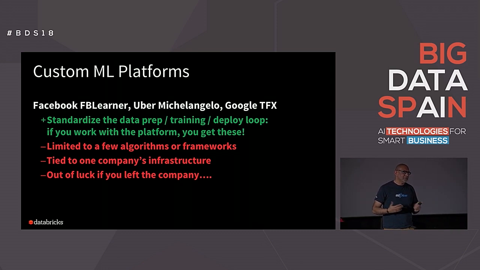Facebook has an enormous amount of data. They have machine learning models that they deploy on a daily basis. It's not only one model, they have several models, and they do a lot of A/B testing. And how do you track all the different requirements and parameters to do that? So they have their own internal tool called FB Learner, which is fine because it standardizes the way they train a model, deploy it, and monitor it, which is good because now we can learn something from it. Uber is another one, but they came up with Michelangelo, which is very similar in that it allows them to do all that.